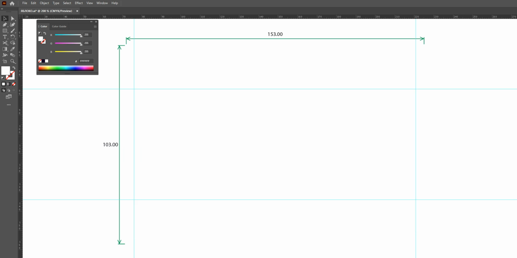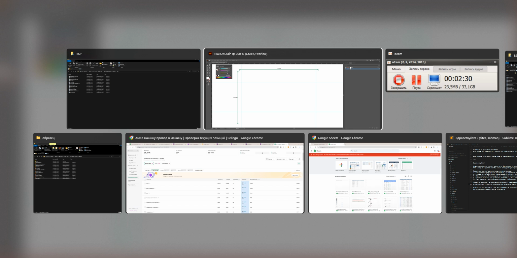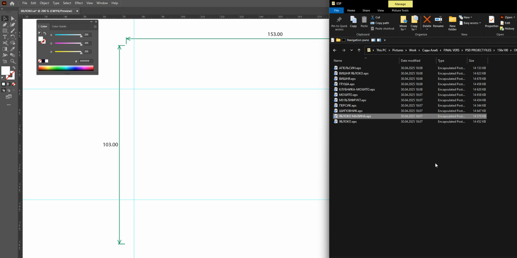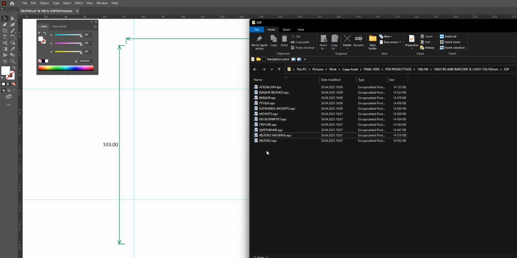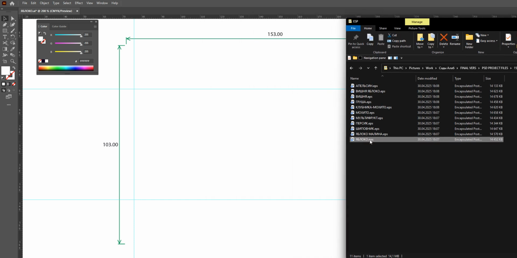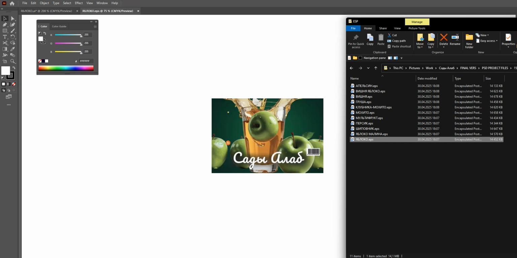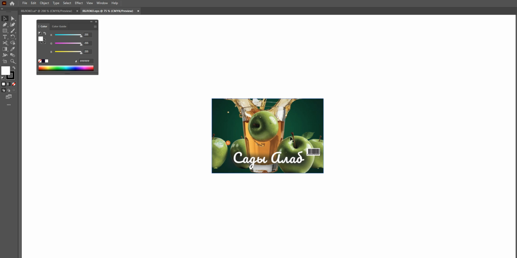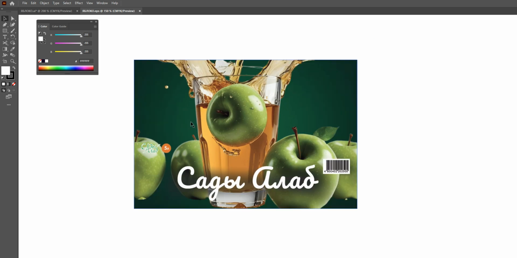So the next thing I have to do is go to my, let's say, EPS. So basically I need to put the image in the background. This is basically the last element that I'm working with. So what I'll do is just grab and paste it in here. I'll open it as a new document. Then I'll just zoom in a little bit and see if everything looks fine.